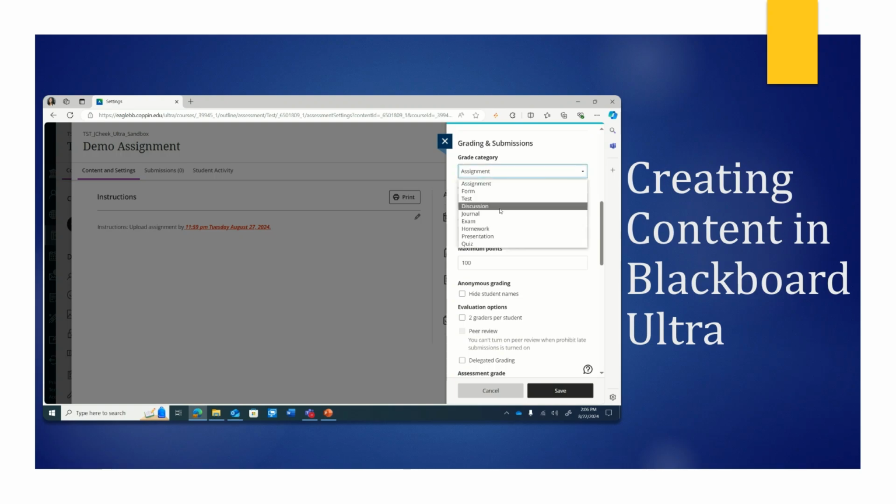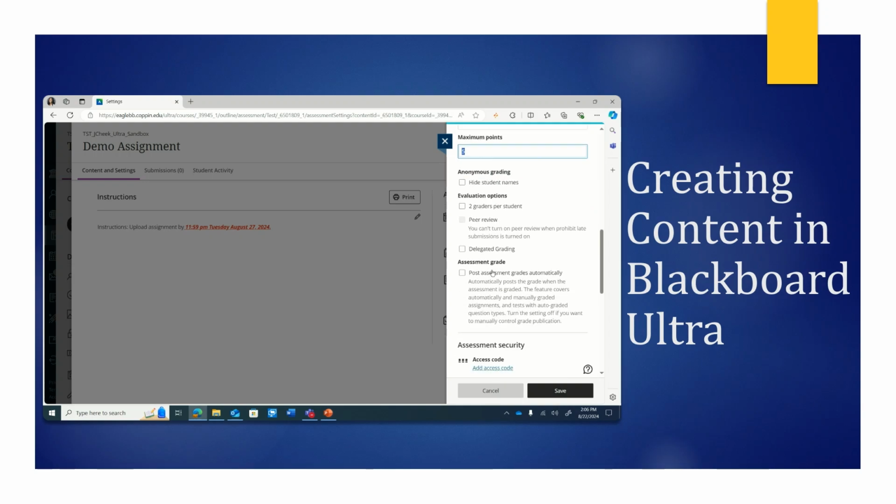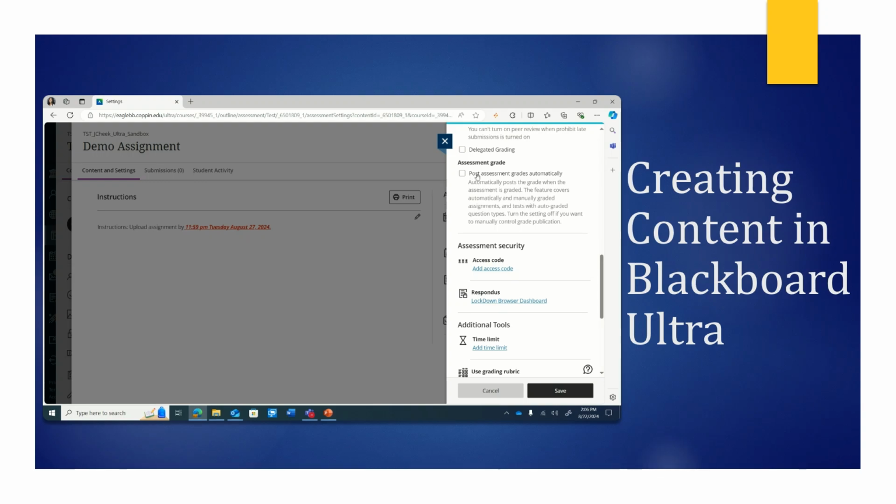If you are using weights, you might want to assign this assignment to a specific category. If you're allowing multiple attempts, you can allow up to 10 before they become unlimited. If you're using points, percentage, complete or incomplete, or letter, you can do so by changing that here. You can also change your points. And then if you are using anonymous grading or evaluation options, you would make those adjustments here.